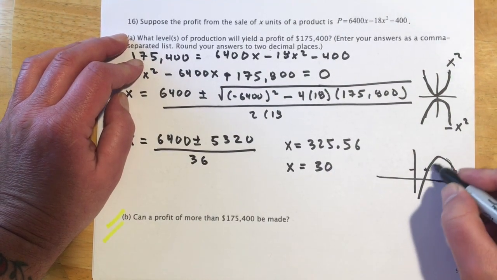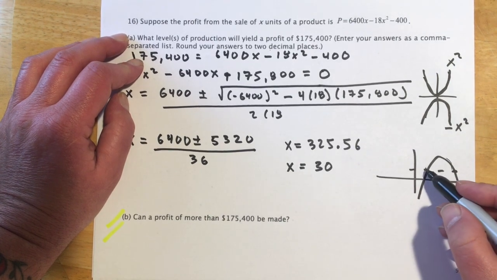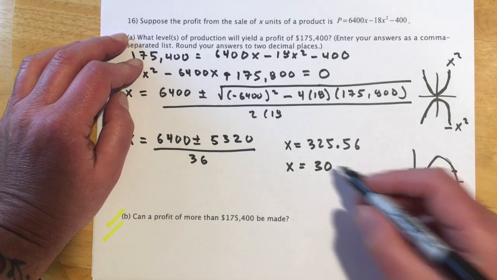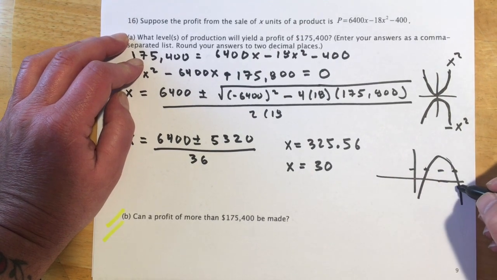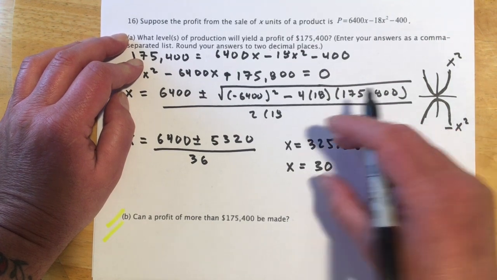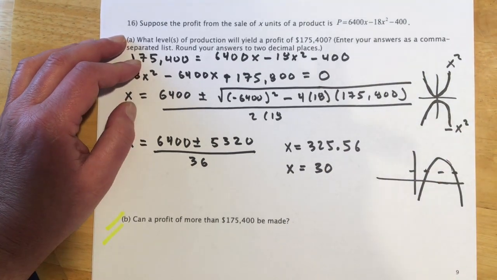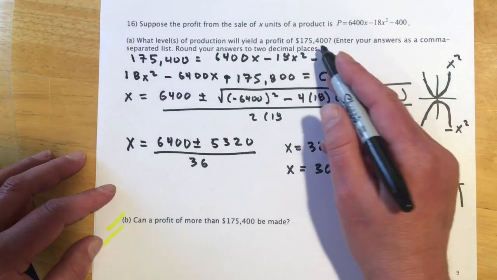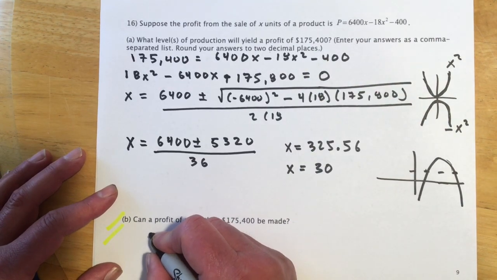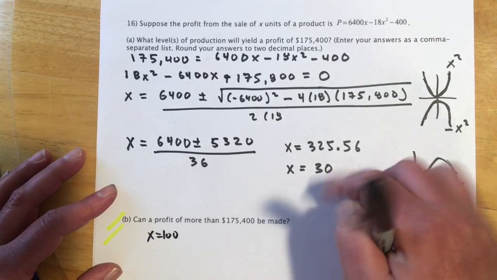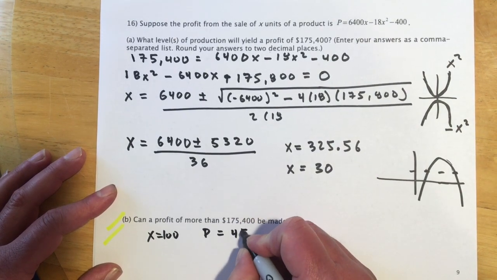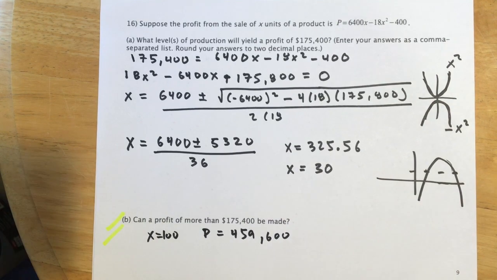But there's going to be all this stuff up above it. Like I said, in the next section we learn a little bit more about graphs, and this will make a little more sense. But if we do think of the graph, you can see fairly easily that, yeah, you're going to have an area in here where you make more profit. For today, you could also just pick a number and try plugging it in and see if it comes out to more than this. So if you plug in x equals 100, which would be a value between these two, I got a profit of 459,600. So that totally came out more, so then you could say yes.